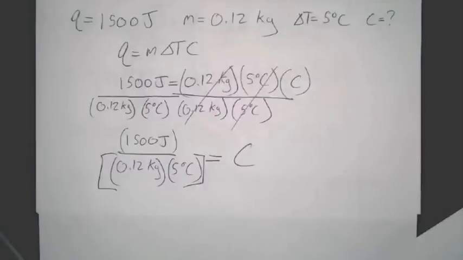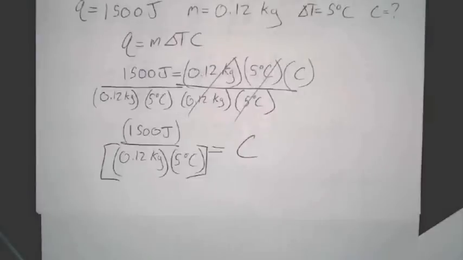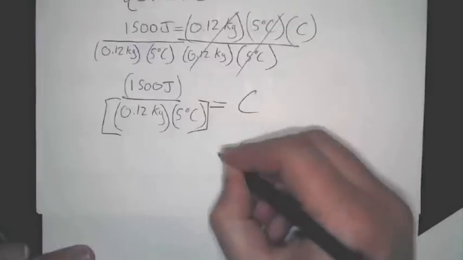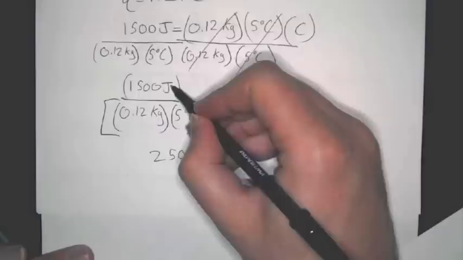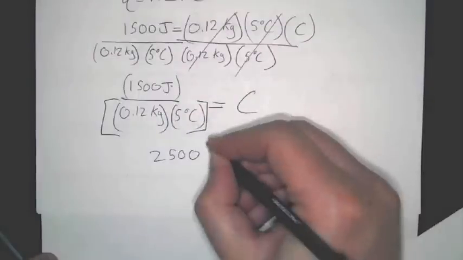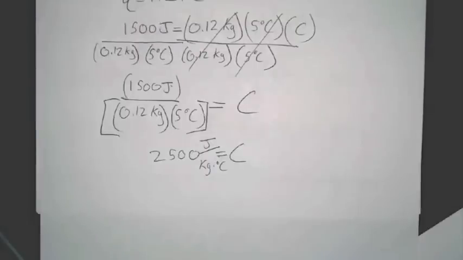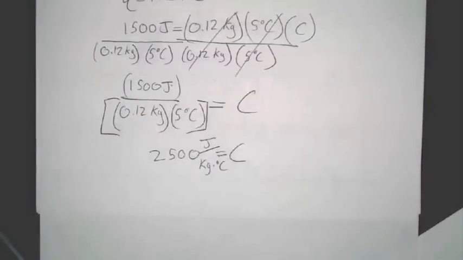And I think what do you end up getting? Yeah I know it's wood, but what's the number? 2,500. 2,500. So your C is equal to 2,500. Now look at your units. It's joules over kilograms times degrees Celsius. Notice that's exactly what we want. It works out like that on purpose. Why do you do it the hard way? Can you just multiply 0.12 and then 5 degrees Celsius and then divide it by 1,500? Yeah. Why are you doing all that? He wants to show you every step. I wanted you to see. I like to do that because of the units honestly. Because I keep it separate. That's all. But yeah do it that way. If I was just doing it myself, that's all I would solve. Yeah. So feel free.